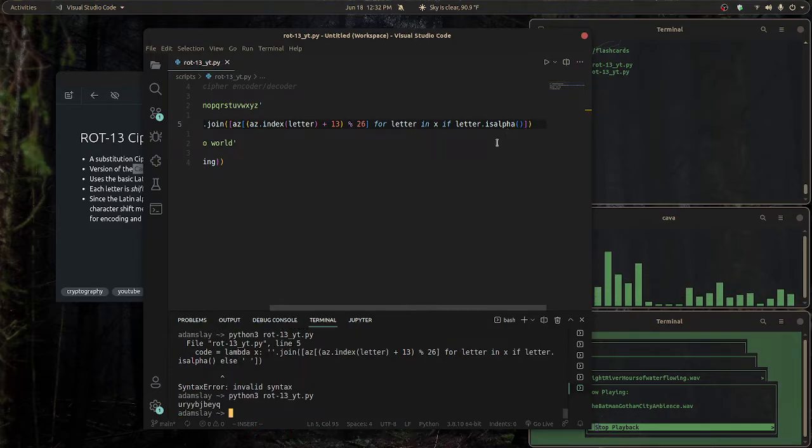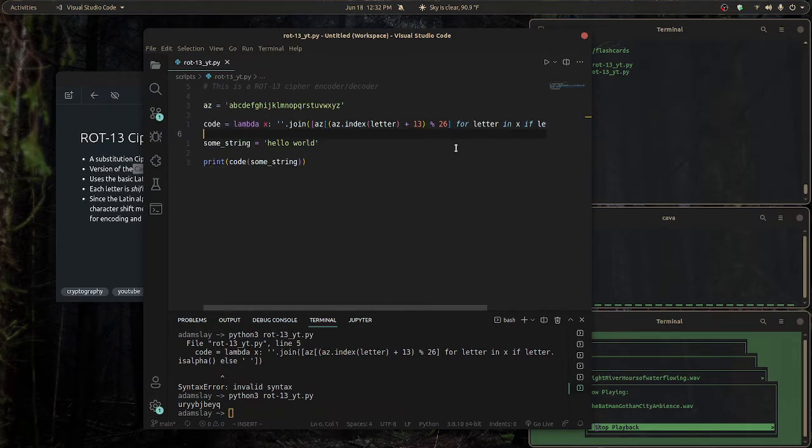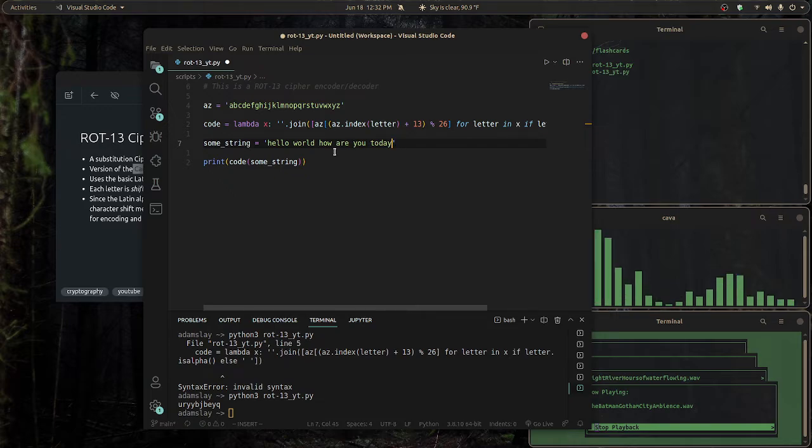All right, so it works for hello world, but it doesn't do anything for the space. It just leaves HELLOWORLD. So it just doesn't add the space at all. So there's nothing there. So all of our words, hello world, how are you today? If I put the question mark in, we would actually need a different type of cipher. We need to be doing the ROT-47 cipher, which I'm going to do in a future video, so we're not going to worry about that today. Right now it's just the ROT-13 cipher.